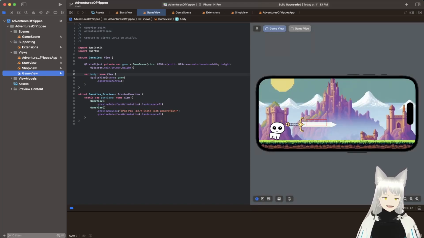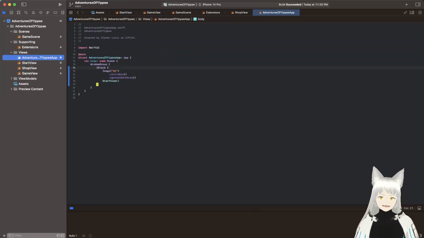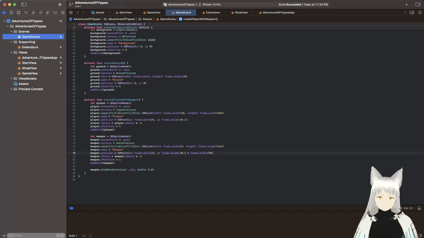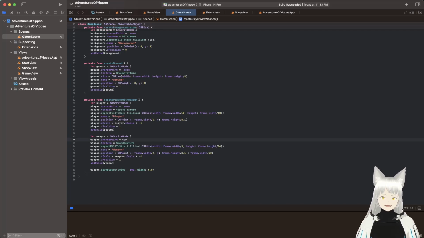Oh, okay, I think I know what's going on. It's placing this sword based on the tip of the sword because of my X scale. Because I rotated it, it's placing it based on the tip instead of the handle. Then maybe I want to change my anchor point for my sword. Instead of .0, which would be the top left, I think maybe I want to make it a CGPoint.